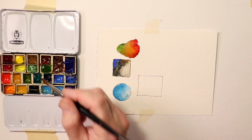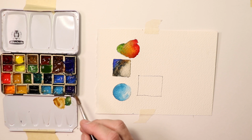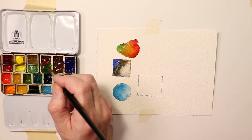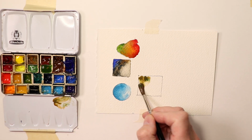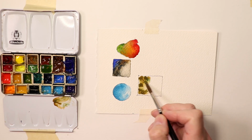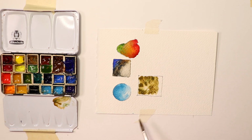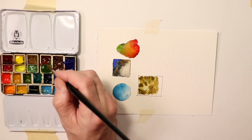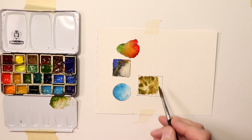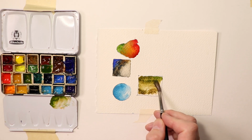So when I first started, I think I did, we'll use maybe raw umber and some sap green. I used to paint more like this. And you can kind of see what that does. It makes it kind of blotchy looking. So it is good to try to maybe practice on keeping the brush right on the paper. And then on this we could do like just moving the brush back and forth.